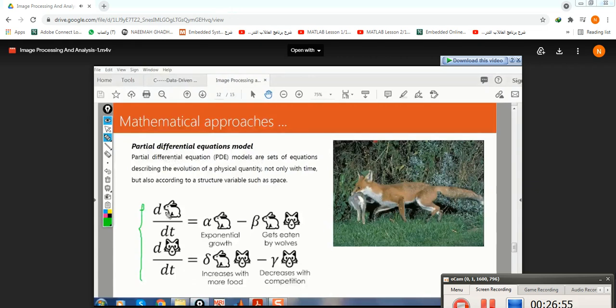For example, they say the rate of rabbit living is equal to alpha multiplied by exponential growth minus beta multiplied by the number of rabbits that were eaten by wolves.